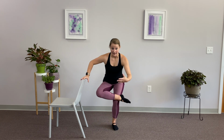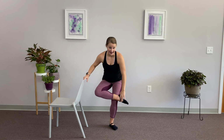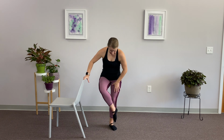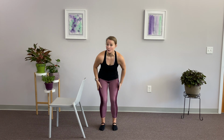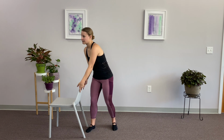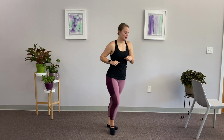So at the bar, what I hoped to show you guys was the difference between turning in and turning out. We did a lot of different things with kind of opening and closing, so hopefully you guys could see where exactly you were working which muscles. Alrighty. So now we're going to go to our stretch. I'm going to put the bar off to the side.